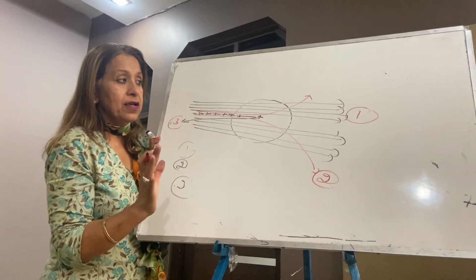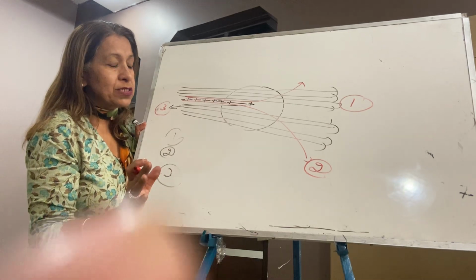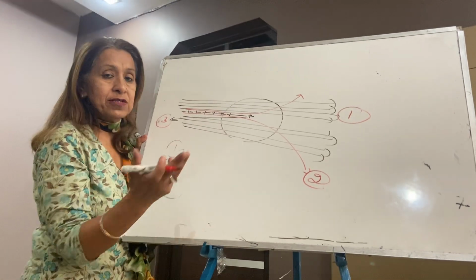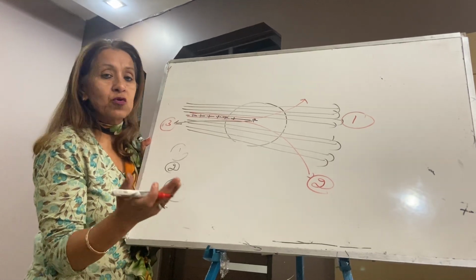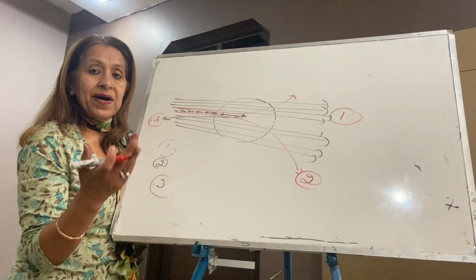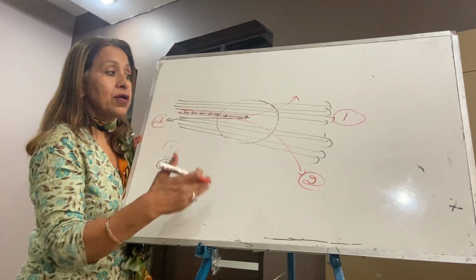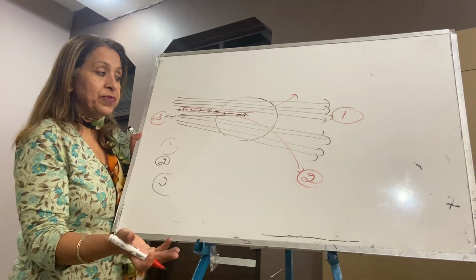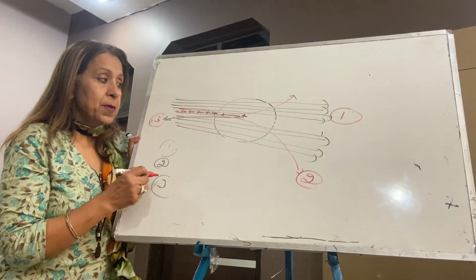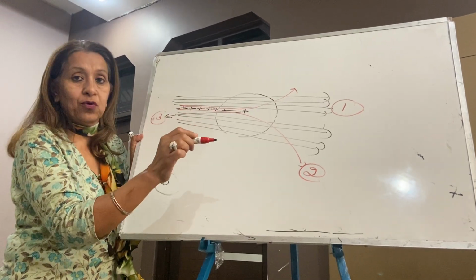Write down kindly, these are your three observations from the experiment. First, most of the alpha rays passed through the gold foil because in the atom there is a lot of empty space. Second, a very few alpha rays deflected to a small angle because they passed nearby the proton. So that's the reason: they deflected because positive charges repel each other. Third, a very few alpha rays came back because they directly hit the proton.